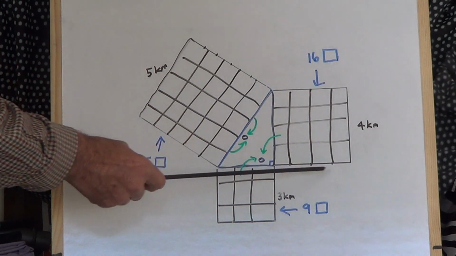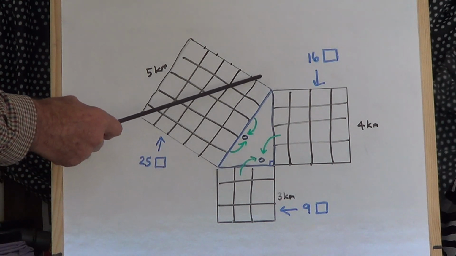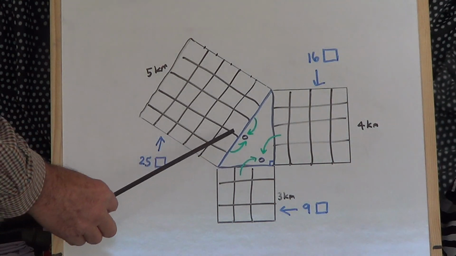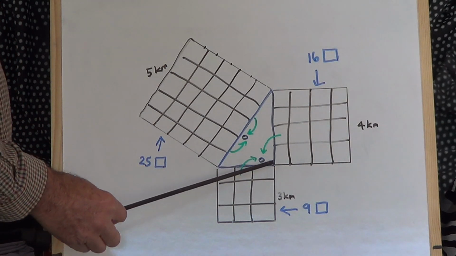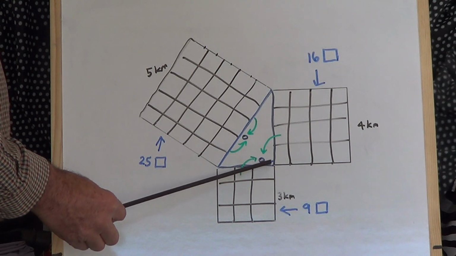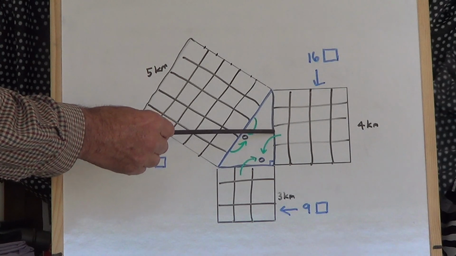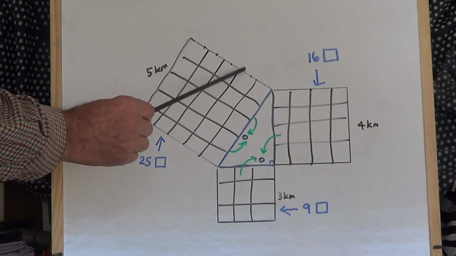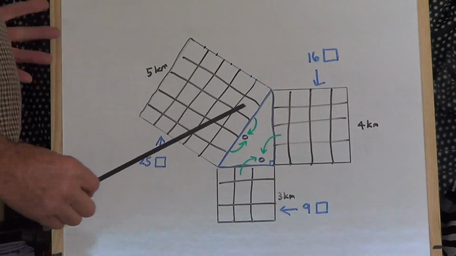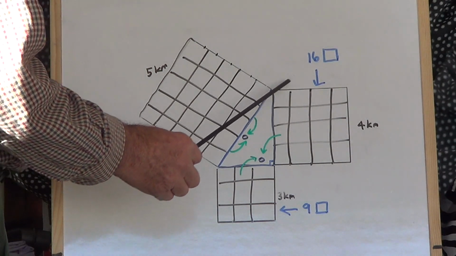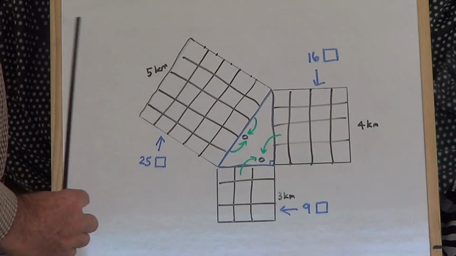It's got three fields, here, here and here, and the middle of his farm is a right angled triangle, which is 5 kilometres there, 4 kilometres there and 3 kilometres there, so it's a pretty big farm. And where the right angle is, that's his house. Now, all the wheat from these two paddocks here came into the silo there, and all the wheat off here came into that silo over there. Now, what he did is he counted the squares. So he found there was 16 squares there, 9 squares there and 25 squares there.